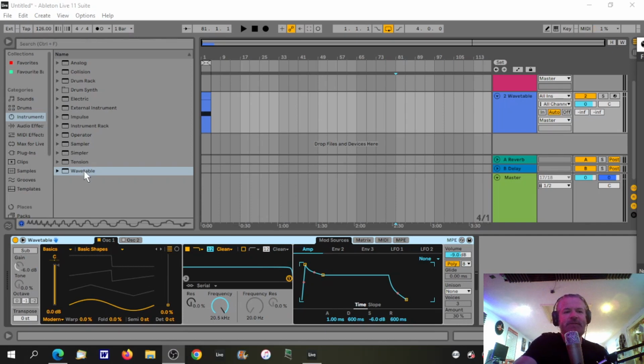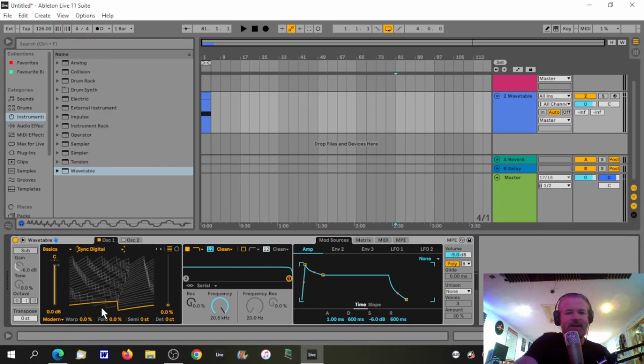This is a VST I've not really used much. I've loaded it in a few times and seen all these weird lovely patterns here, which to me just look like a Joy Division album cover, but I never really knew what they all did. And it's not actually that difficult. It's a lot more straightforward than FM synthesis, because it's very similar, in my mind anyway, to subtractive synthesis, but with a few differences.